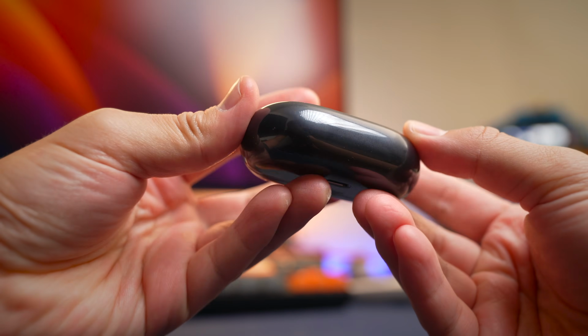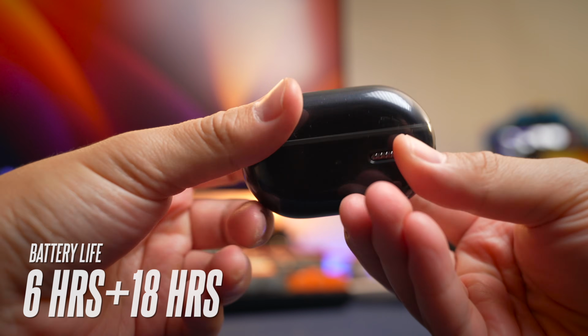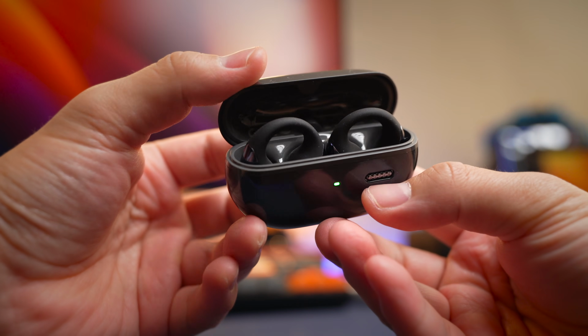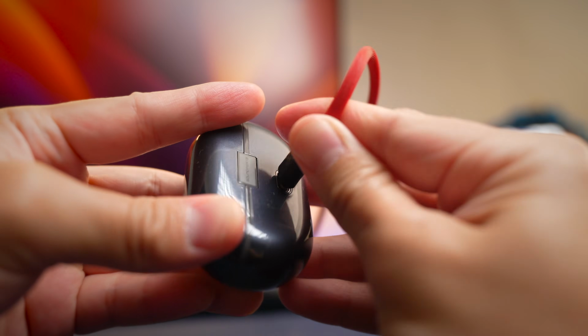I also like the battery life you get with them, and with a single charge, you're going to get 6 hours of battery life, which is a good middle ground for daily use, and also 18 additional hours with the case. And the earbuds also support quick charging, so a 10 minutes charge will give you 2 hours of battery life.